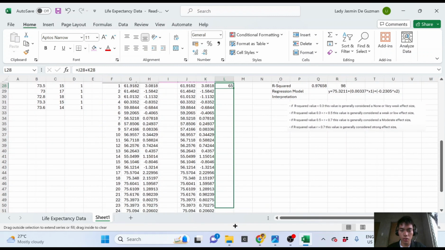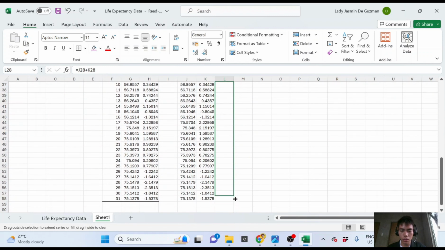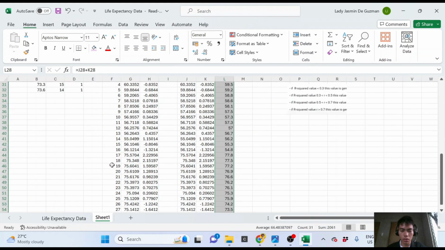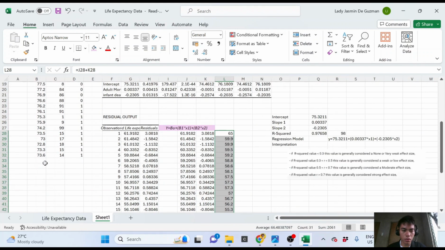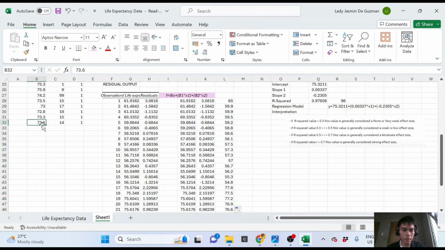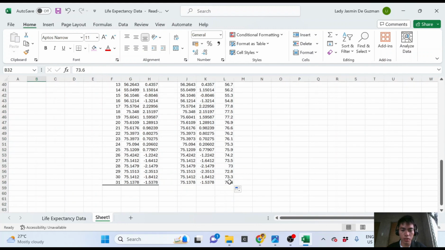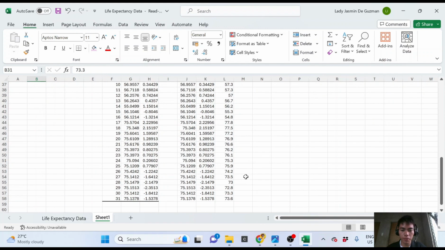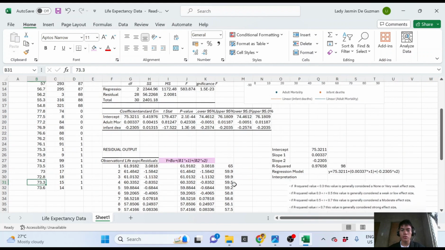I drag it down. So here, correct, it matches. So this is the final regression of our data.